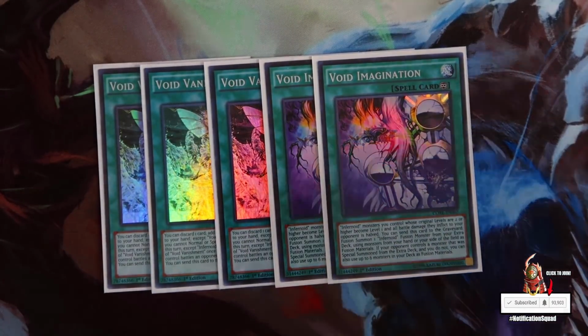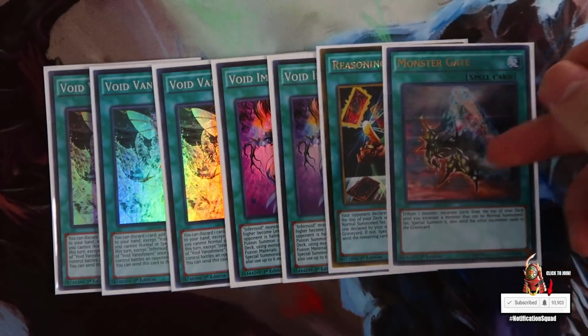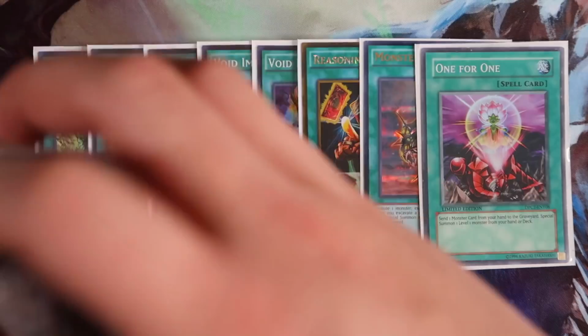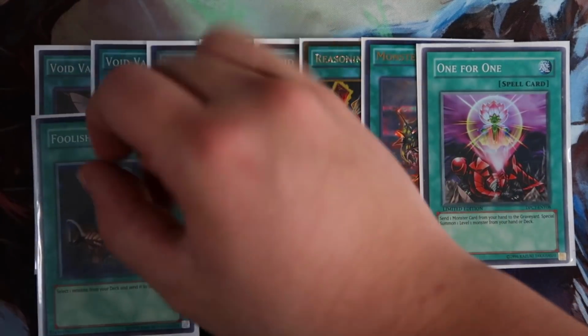Now after your broken one-ups, you want to play cards like Reasoning. Really powerful card. You guys don't know how powerful Reasoning is. The one monster gate. Really glad that this card came in foil now. Really beautiful. Next we're going to play, of course, the one-for-one. This card brings out Decatron directly from the deck. The one Foolish Burial dumps any Infernoid monster to the graveyard, essentially another Decatron, and also sends Darkest Diablos to the grave, which is really good.